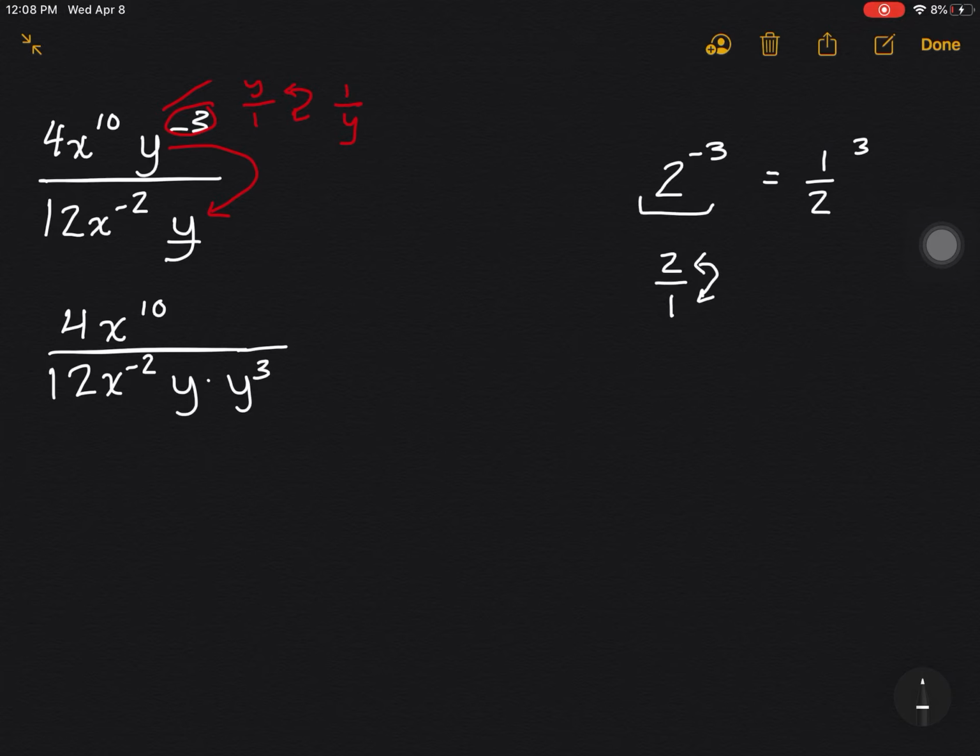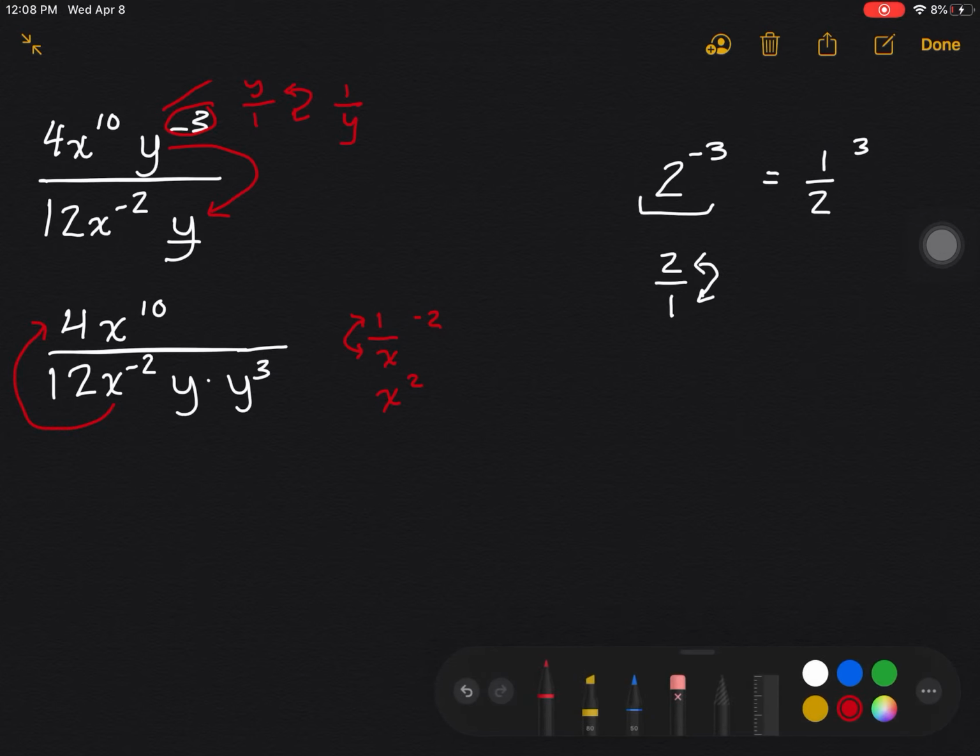We've got this negative 2. It works the same way. So because that is in the denominator and because it's negative, this is the same thing as saying 1 over x to the negative 2, because it's already on the bottom of the fraction. So if we want to flip that, now we're going to have x over 1 or just x squared. So x over 1 means that now that x is in the numerator. So we just flipped that x. So we can bring that x up.